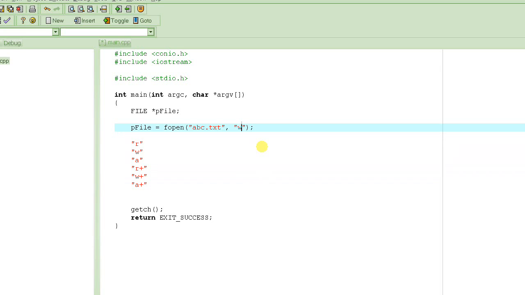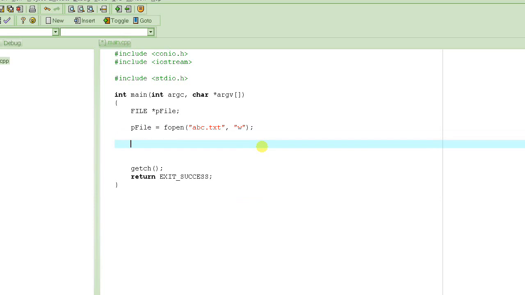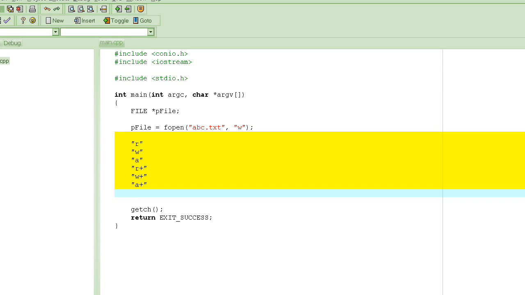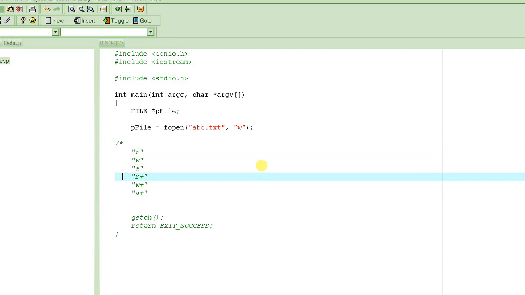Right. So let's see if we open a file in write mode, for example, a brand new file. Remember this W mode. Let me put it in comments.